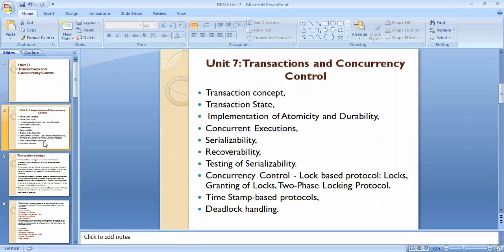It is somewhat big and vast, but it is quite interesting too. Practically, in day-to-day life we are performing transactions, but what is the logic behind them? We will learn that. So let's start with the transaction concept first.